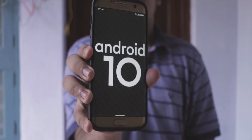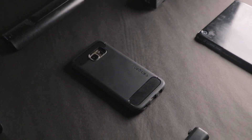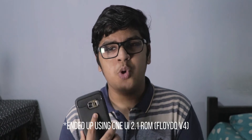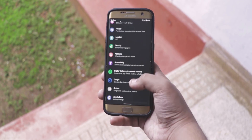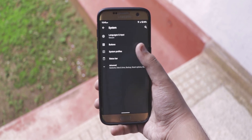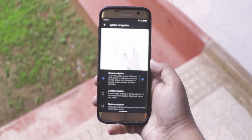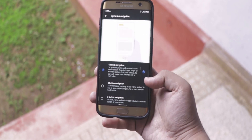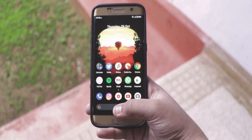Should you flash a custom ROM? The bottom line: if you're able to make the compromise on camera quality, you should probably flash this custom ROM and get a taste of Android 10. If you don't like it, you can flash back to the normal ROM, which isn't straightforward but is totally doable. Personally, I think I'm going to flash back to the normal ROM. Despite all the great features — dark theme, gesture navigation, remarkable battery life, and the amazing Android 10 experience — the camera just isn't good enough to keep me here. But going back to Android 8, hardware keys, and Samsung Experience UI gives me pause, so we'll see.